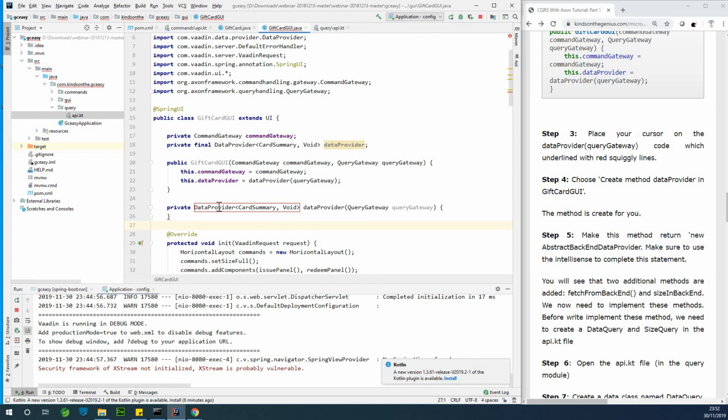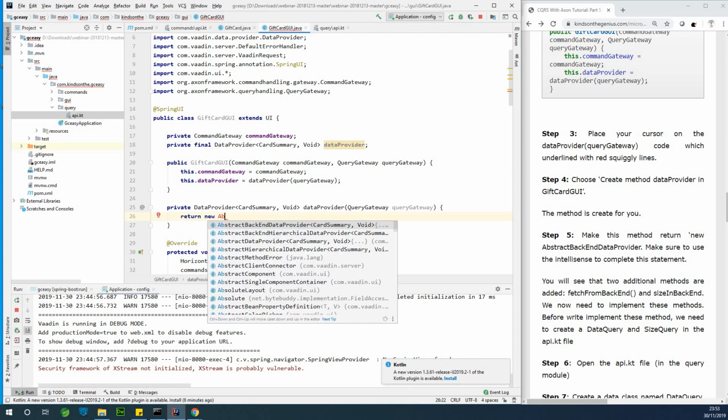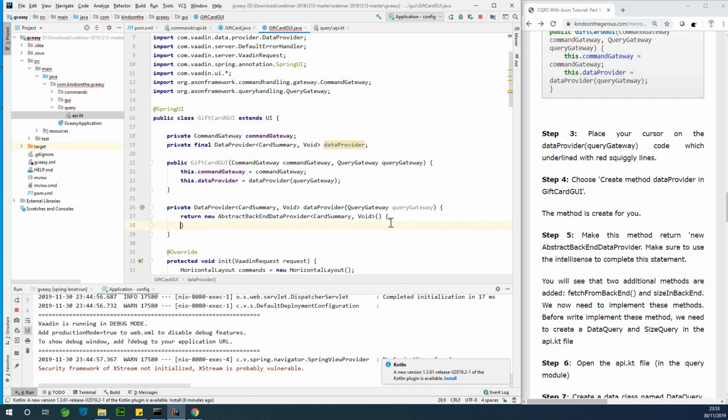So let's see. Let's get back here. So I'm going to say return new abstract backend data provider, and I'm going to just select it.